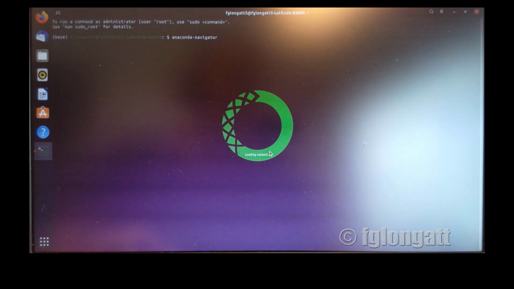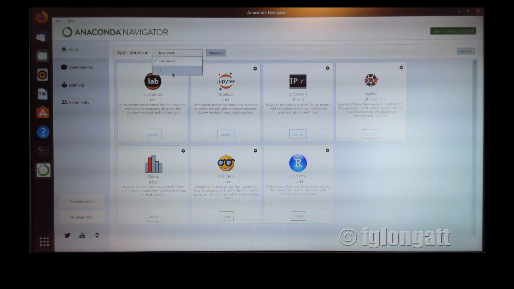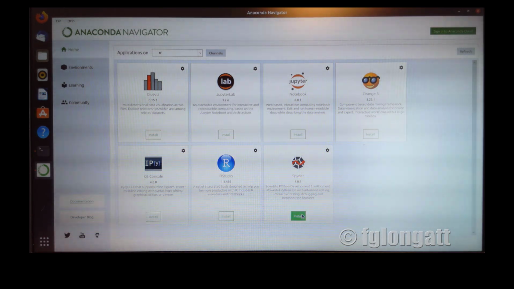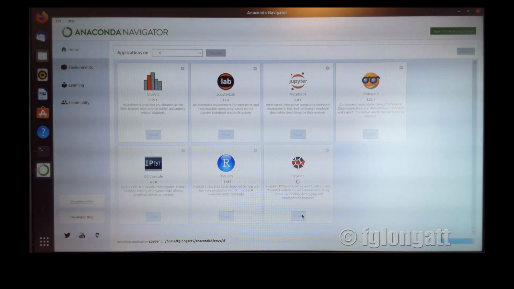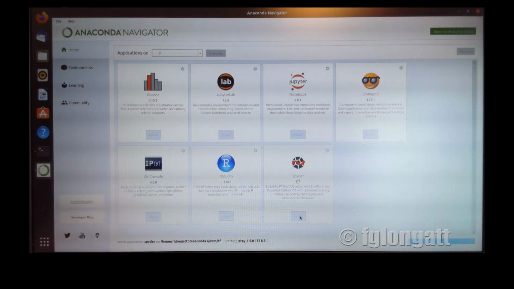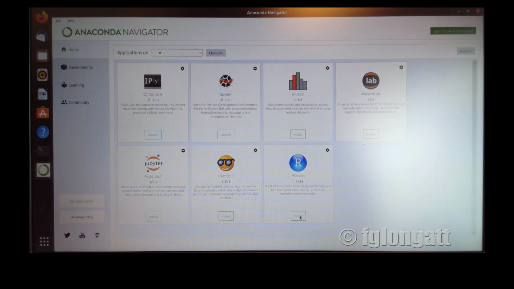Now you can see on the screen, sorry about the shine over there, that we are here at the Anaconda Navigator, and there is an environment, as you can see over here. This is the environment for TensorFlow, and at this moment we have Spyder here, but we need to install Spyder in this environment in order to use TensorFlow. That is what I am doing right now. I am telling Anaconda Navigator that I would like to use Spyder as a Python interface inside this environment for TensorFlow. As you can see on the screen, Anaconda Navigator is connecting to the internet and downloading, and right now we have the full installation of Spyder.